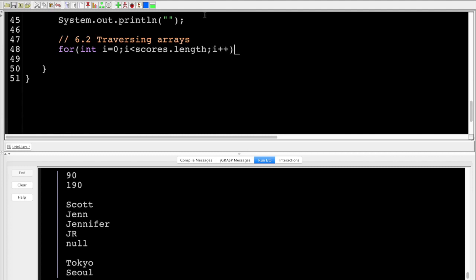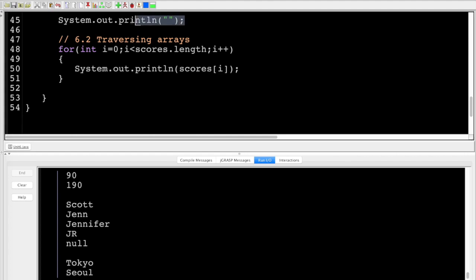And then we're going to increment i plus 1. What I'm going to do is say System.out.print, and I'll say scores[i]. So what should happen is i is going to be 0, I'll print scores[0], and then i will be 1, scores[1], 2, all the way up to the length of scores minus 1. If you recall, there were 7 scores. And I want to print a little space at the end there. Let's try it.